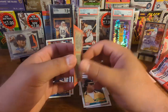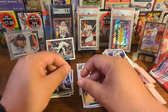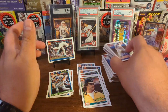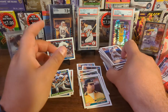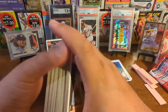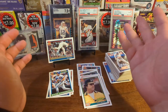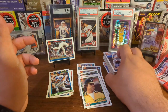You know, I'm not getting any of these graded. Hopefully, if I get the Chipper Jones or the Mark Whitten, they'll be good enough to get graded. But this was a ton of fun. I love going through these older cards, seeing names I haven't seen for years, names that I remember hearing about on sports radio or on TV when I was growing up. So these were all really cool. And a lot of these guys are Hall of Famers now. So that's awesome. So maybe next time we'll get the Chipper Jones.